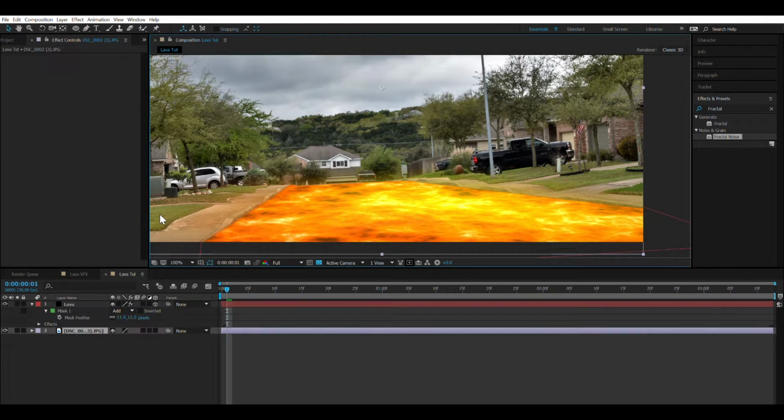Now here's what we will do. We're going to try and make sure we have our heat distortion. You might be thinking turbulent displace immediately. Well, that's sort of right. Because if you just use it, it's not really going to be a real distortion. So what we're going to have is an adjustment layer. Now put down, hide it, or maybe not.